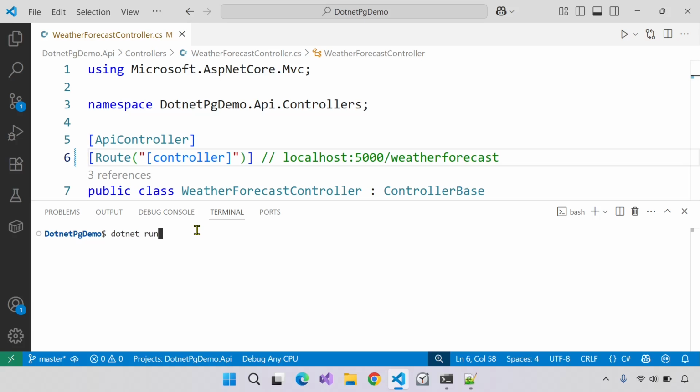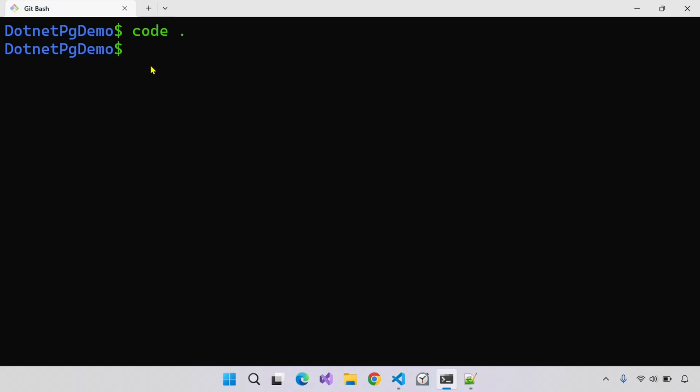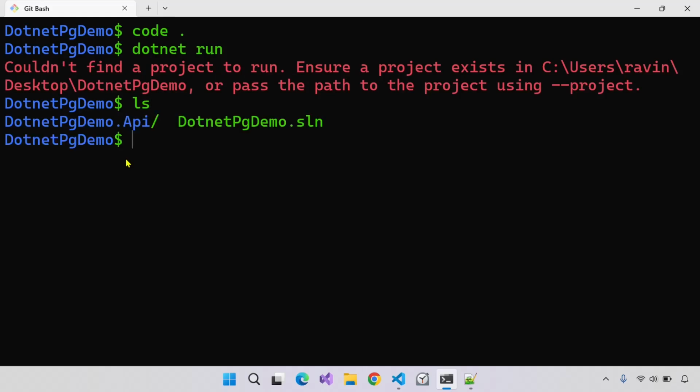dotnet run. You can run it from here, or I already have opened the terminal, so I can also run it from here. So if I type here dotnet run, then I'm going to get an error because it couldn't find a project to run. So ensure the project exists here, but our project does not exist here.